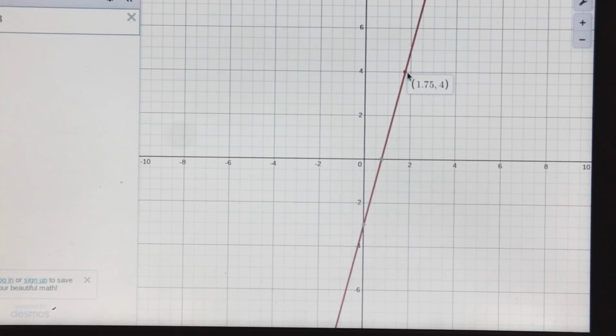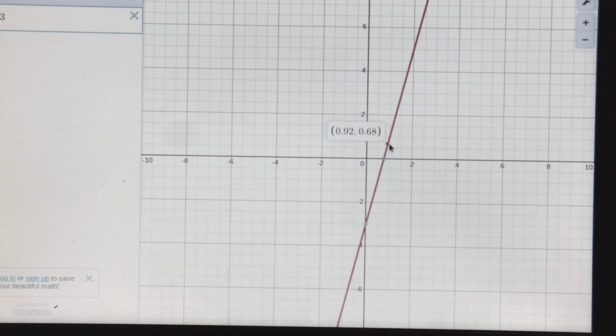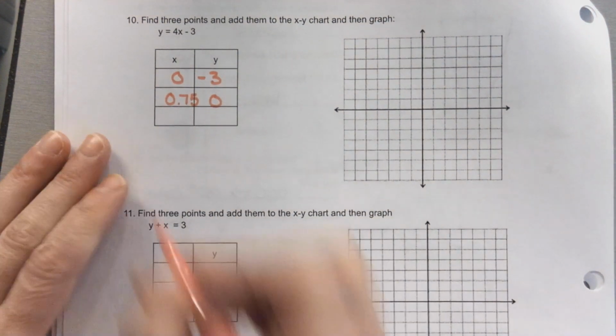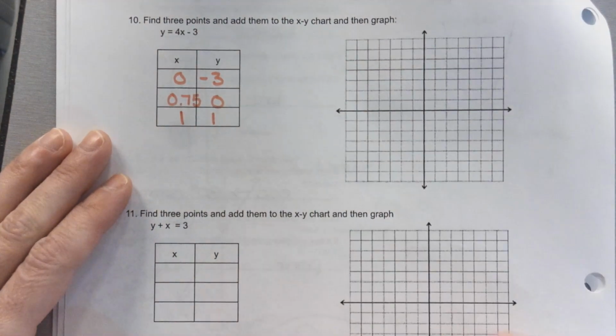Yeah, what'd you find? 1, 1. 1, 1 is a point? Oh, that's way nicer. Wait, I don't think 1, 1's a point. Is it? Yeah. Oh. Hold on. Oh, you are 100% right. It's because the table's kind of funny. It was throwing me off. You're 100% right. So let's use 1, 1. I like Leo's point way better than my point. 1, 1 is the point I would love to use.